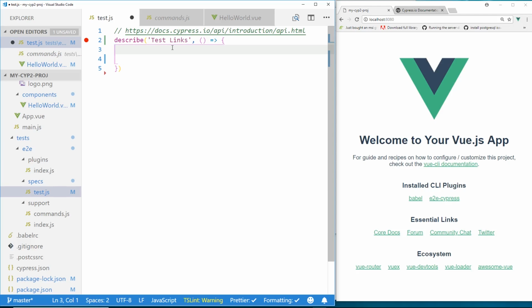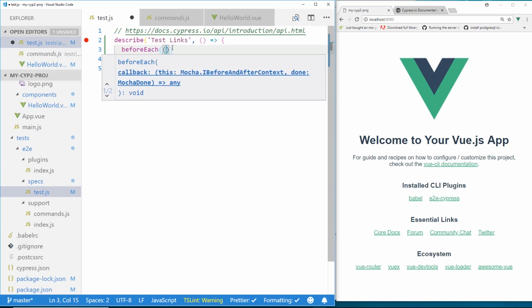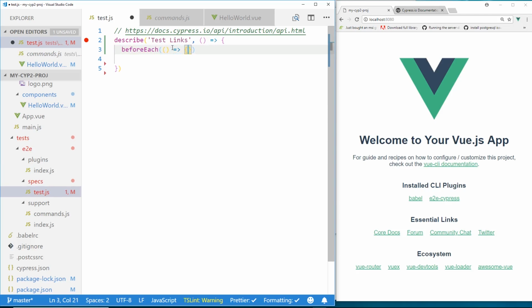For this first one, to make things easier, we're going to do a beforeEach on each one of them. By the way, there are quite a few ways of doing test cases. Maybe in a future tutorial, I'll do a more advanced sample. But right here, it's very simple. We're going to do cy. So there's the cy that you get with Cypress, which is going to be your core library.